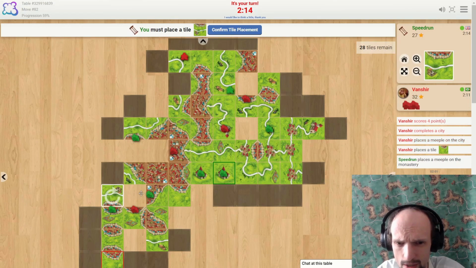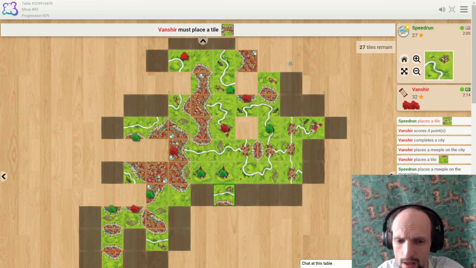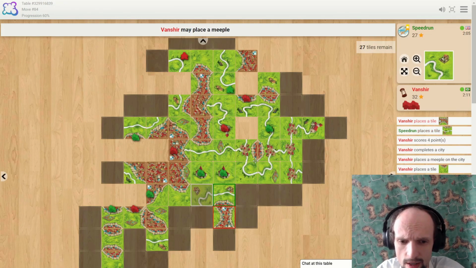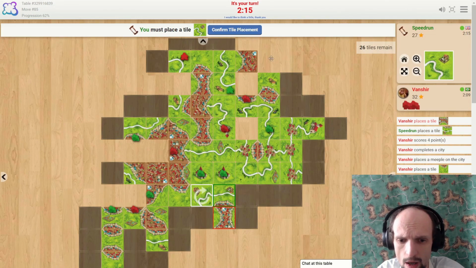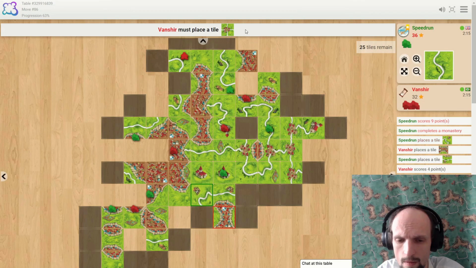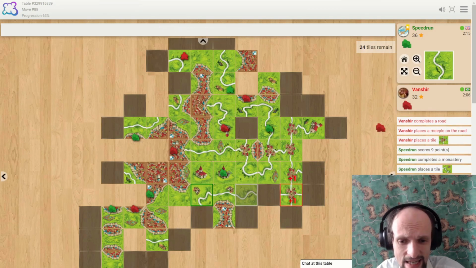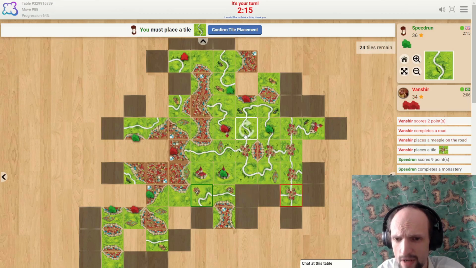I'm not going to go here because I don't want to secure this. So I'd rather try and get my meeple back here. And look at that, it paid off. Yeah, they are getting lots of city caps, that's true. But I did get both monasteries done. And I don't even have to finish here.